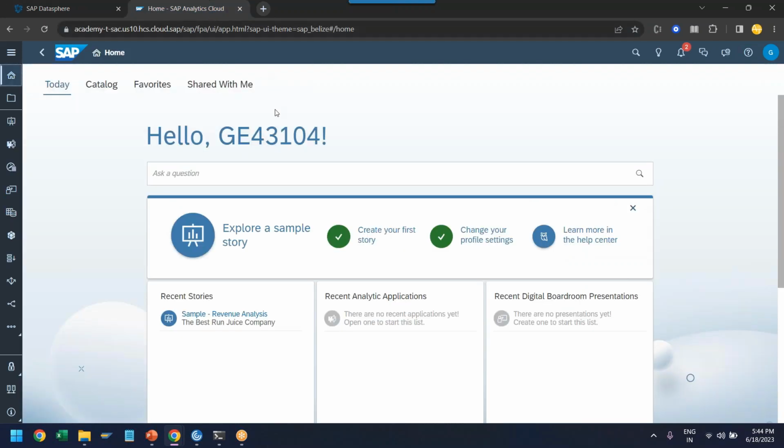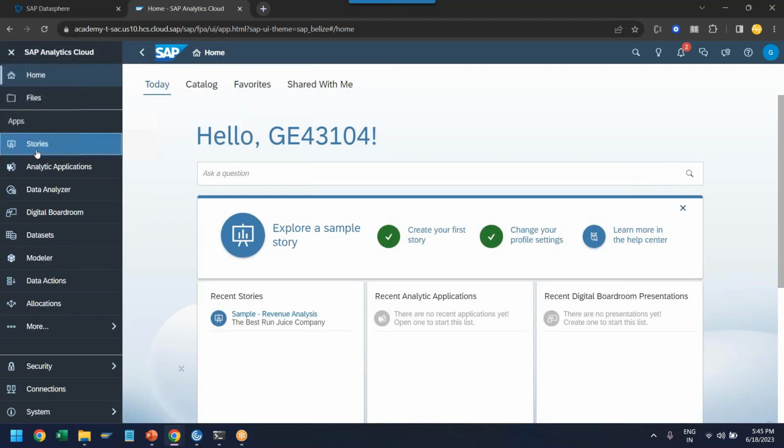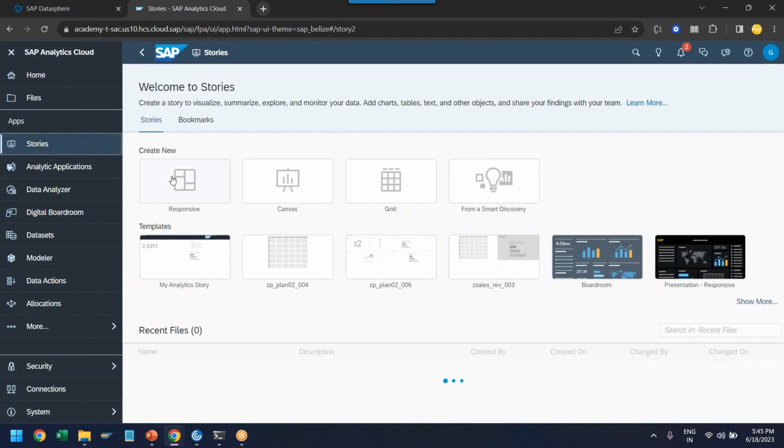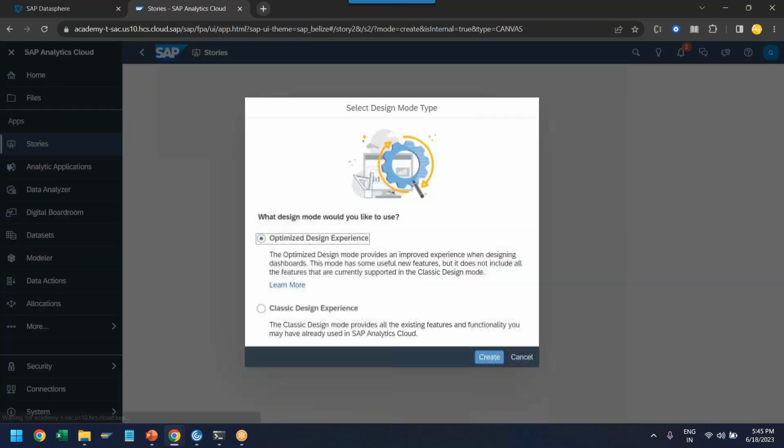Whereas Analytic Cloud is not equipped with such large feature of data modeling and data governance. Analytic Cloud is more of a reporting application or reporting tool. So we come back to Analytic Cloud, and here we are going to build a story now. And I'm going to create a new Canvas page.